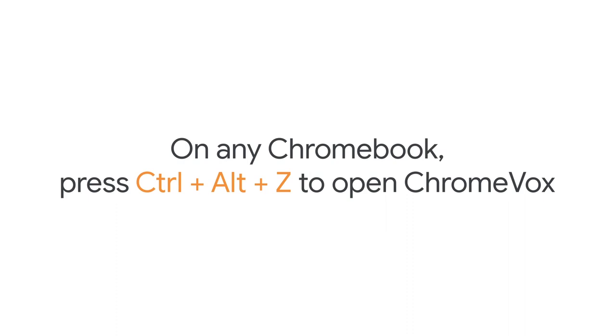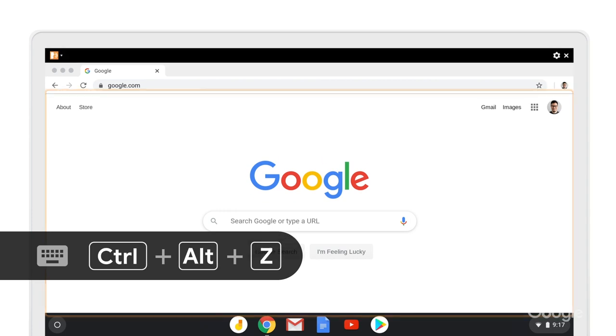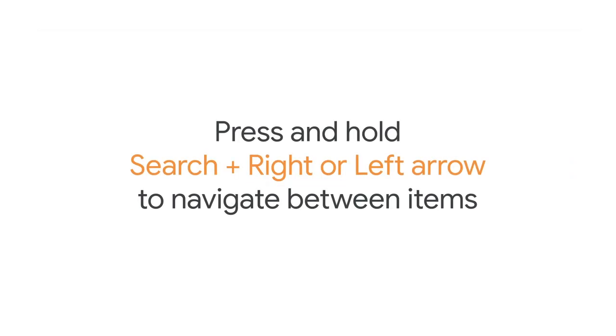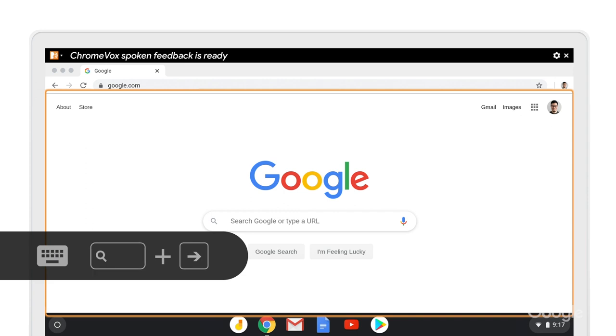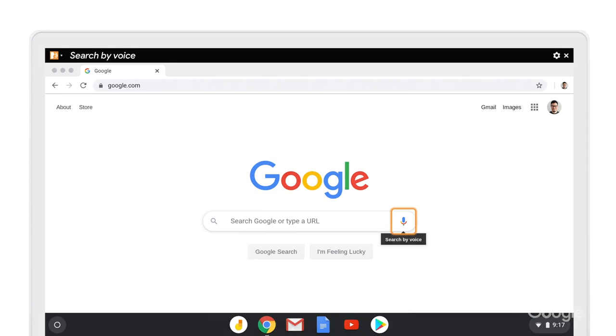By the way, if your classroom uses Chromebooks, they come with a built-in screen reader called ChromeVox that brings the speed, simplicity, and security of Chromebooks to your vision-impaired students too. ChromeVox is pre-installed, so there's nothing you have to do besides turn it on. For more information on ChromeVox, check the comments below.